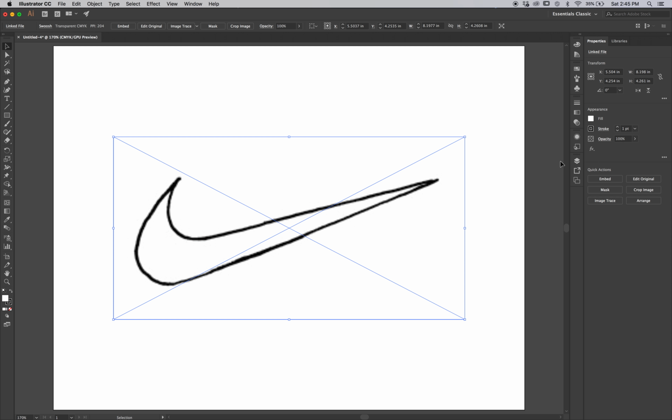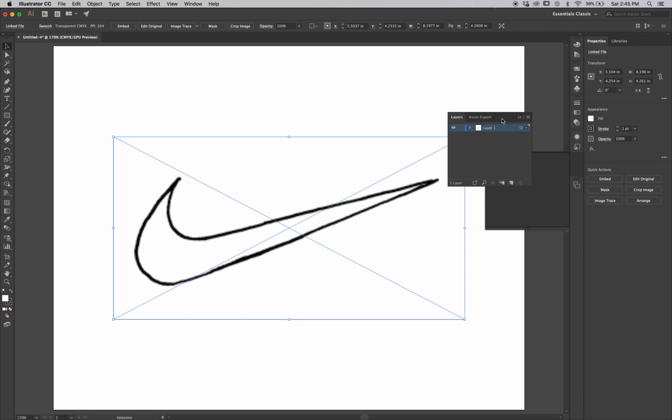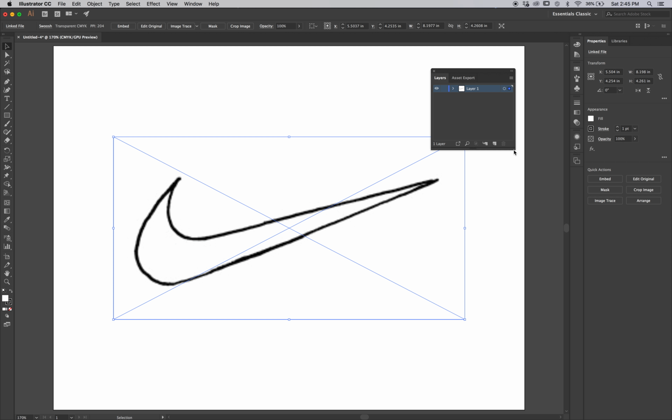Now the other thing is that we want to go to our layers and get set with layers. Layers is a huge part of every program that we've worked in so far. And so layers is right here. I can grab layers and move it around. I can drag the corner to make it longer or shorter. And this has got a blue bounding box. We spoke of the bounding box being what you use to scale things up or down. And the bounding box is blue, and that's stipulated by the fact that layer 1 is color coded with blue.